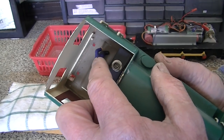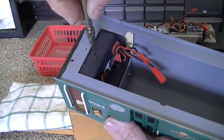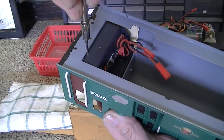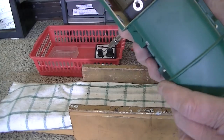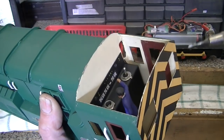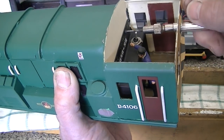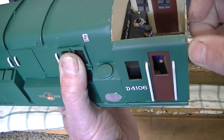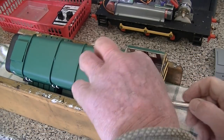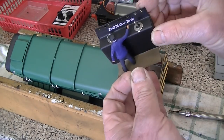First job we'll do is easy — the driver is loose. On the underside there are two little 10BA screws, so I've just got to tighten those. And now he's nice and tight. To do this job I think it's going to be easier to remove the console with the driver on it — that's for the redoing of the crack. So I'm just loosening the two screws and the console will come out. With the console out it'll be easy for me to fix the body. I always make things modular so it's easy to remove.